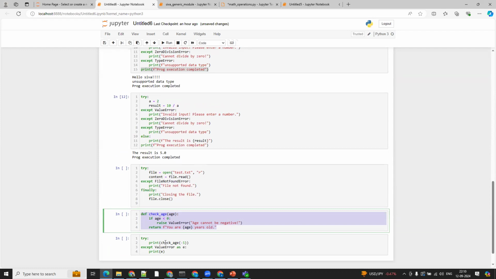Okay, now I have a requirement whether the age is positive or negative. If somebody enters the age in negative numbers, then I have to raise an exception actually, saying that age is negative, something like that. Or otherwise, I have to execute it smoothly if it is a positive number. See, age is negative or positive.